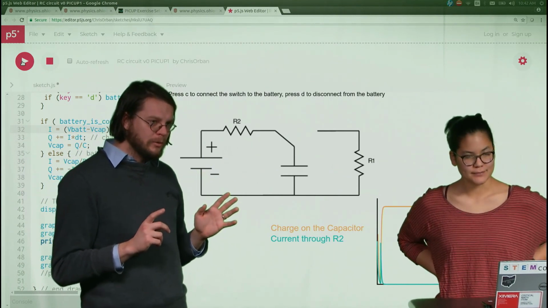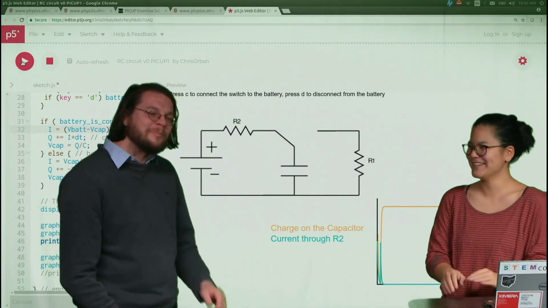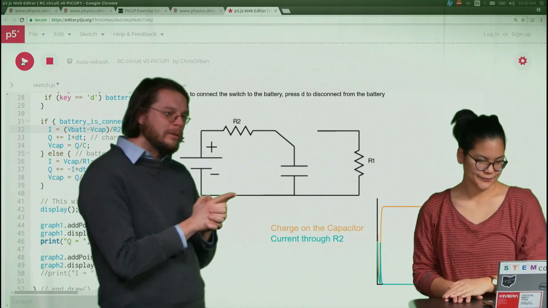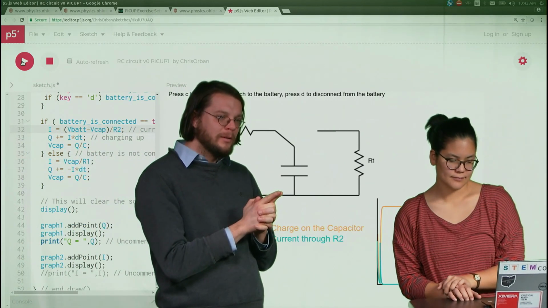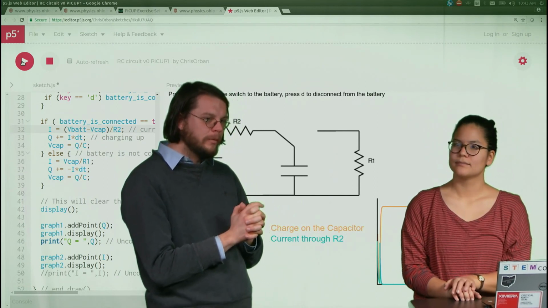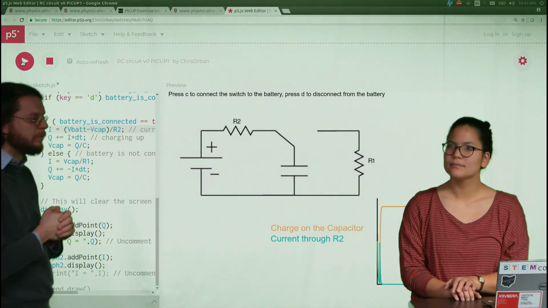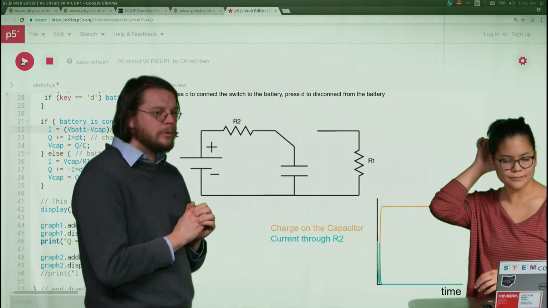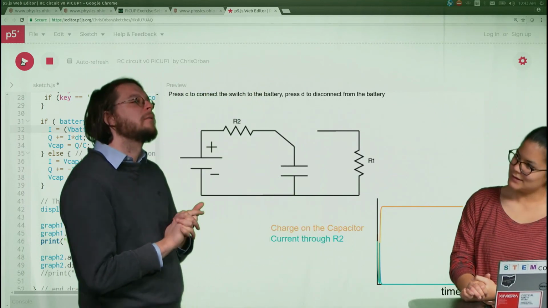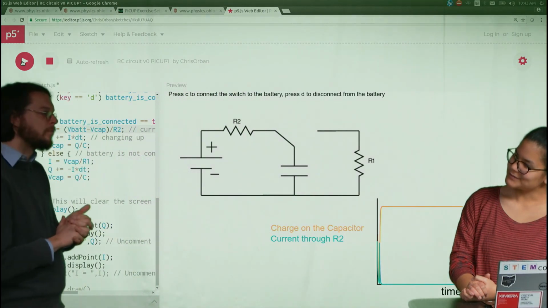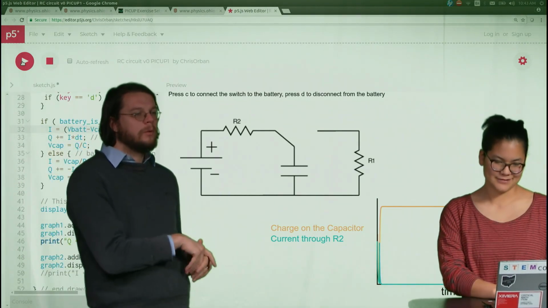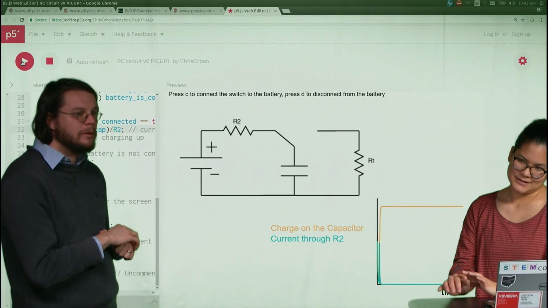So the next thing is to kind of play around with some of the values here. So what I want to know is, how does the resistance and the capacitance, the values that we have, affect how long it takes to both charge up and to discharge? But let's focus on the discharge for a little bit. So do you think that if we increase the resistance, what do you think will happen? Well, increase the resistance of which resistor? Let's try for R1. What happens if you increase the resistance of R1?